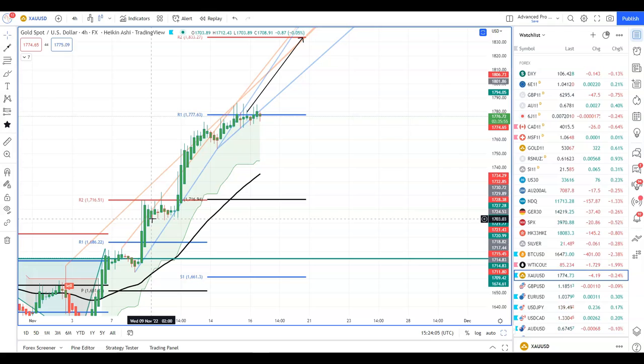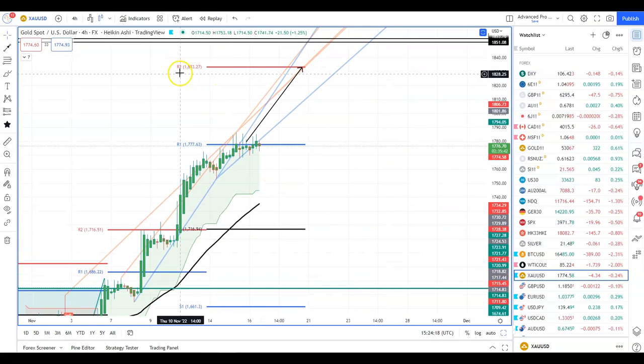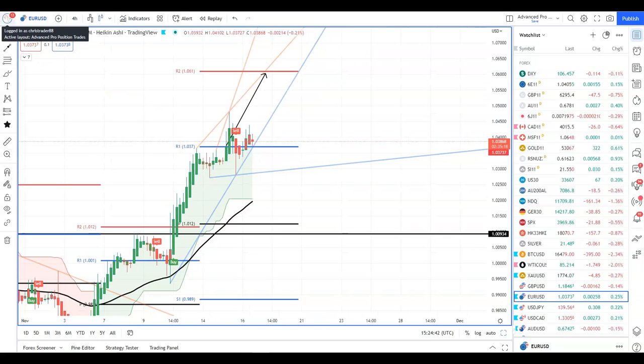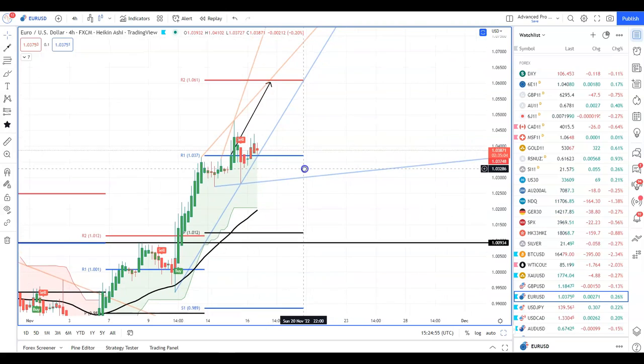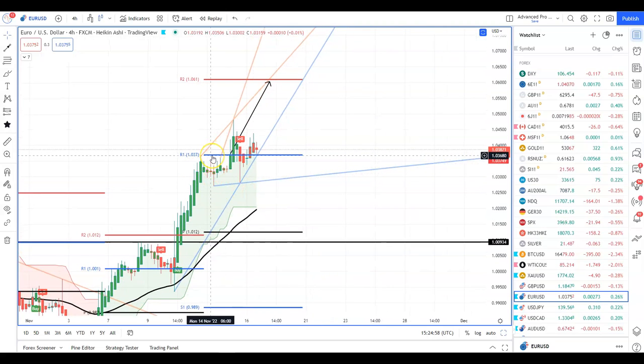While the DXY is consolidating, and all the markets are consolidating, gold will also consolidate. However there were opportunities this morning with gold scalping using the software — the price reached 1,770 as I expected and posted in the telegram channel. The target for this week is 1,833.27, though it might not get there this week. There was a buying opportunity on the euro — hopefully you got that from telegram. The price is holding above 1.0370 and as long as it does, it's going to target 1.0610.